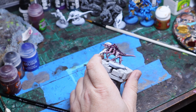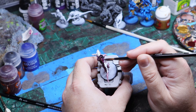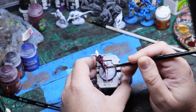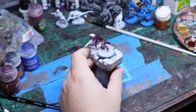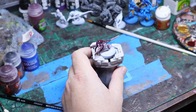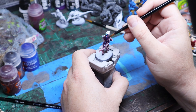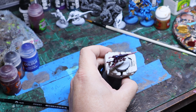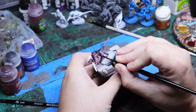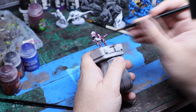What I'm doing is putting that Shayish Purple over all of the carapace, and as you can see here I'm just kind of slapping it on - this is a very quick job, it did not take very long. Once I slapped that on, I took that Volupus Pink and put that on the topmost areas of the carapace itself, so anything on the very tips. I also hit those with Talisar Blue, but this ended up being kind of an unnecessary step so you can skip the Talisar, though it does add a certain bit of extra color.